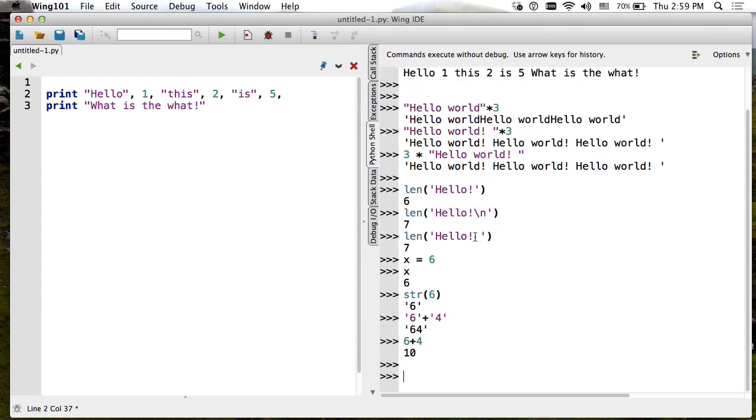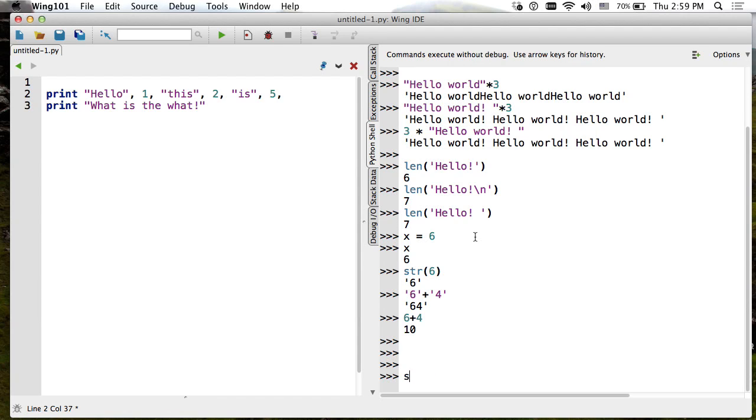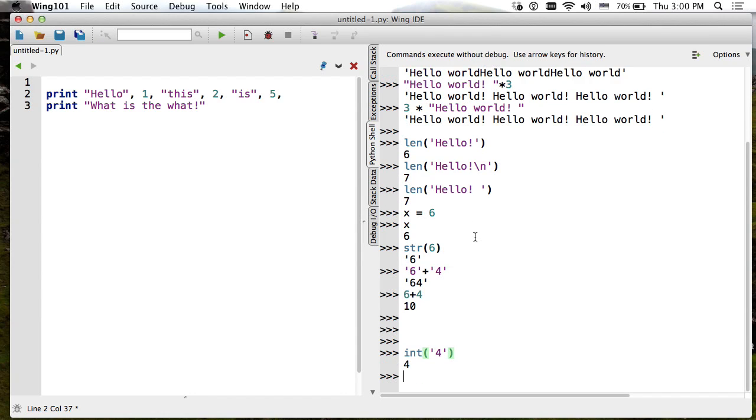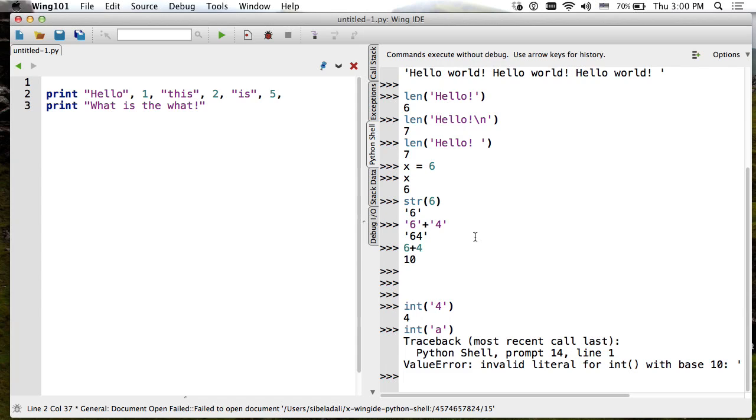You can also take a string that actually contains a number and convert it to an integer. Okay, so the string with 4 in it, I can convert to an integer and it will become 4. But a string with a letter, when I convert to an integer, will be an error, right? In fact, it will be an error even if I don't have an integer. Is it going to be an error? One of these gives an error, one of these truncates. I think this one gives an error.